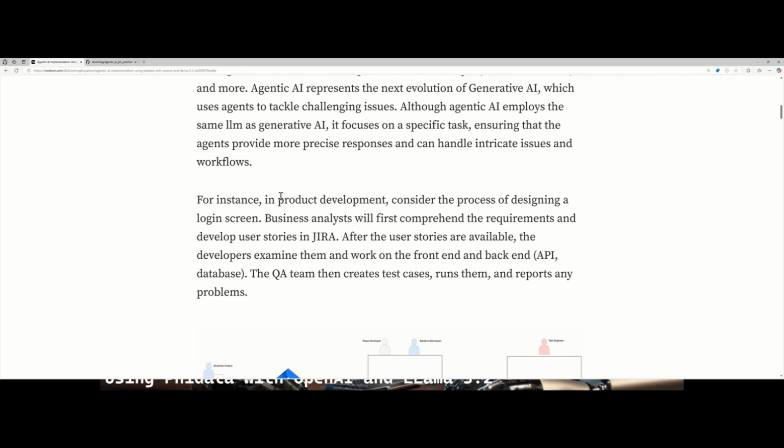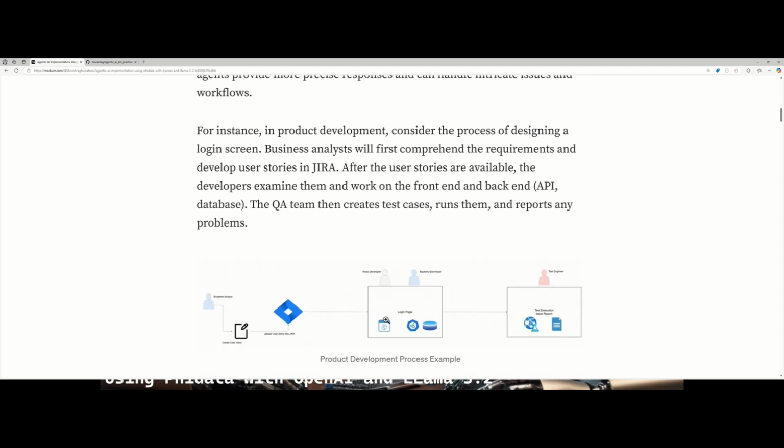Then developers analyze the requirement. Front end developers create the front end screens, and the backend developers create API calls, connect them to the databases, create the tables, and then perform their unit testing. Finally, it lands in the QA bucket.